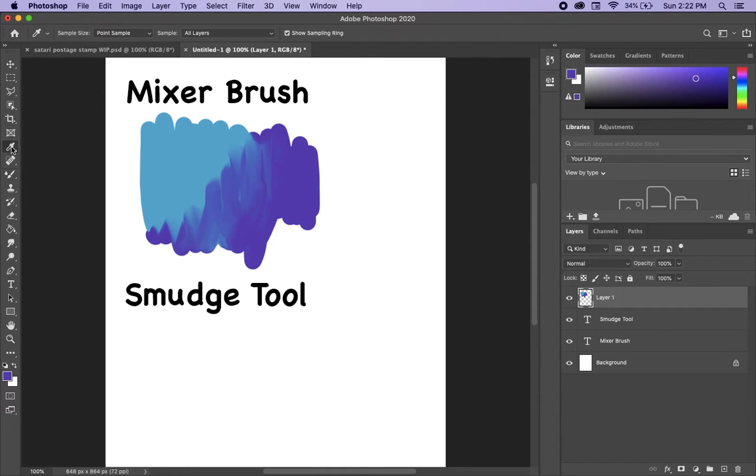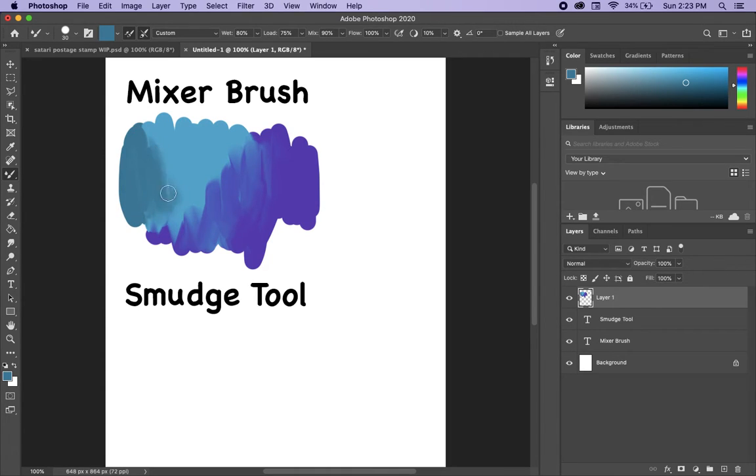If I want to make a color that's really close to the teal, I'm going to use my eyedropper, pick that up, go back to my mixer brush, and change it to be a little bit darker, and then I can blend in, like making a nice transition from one value to another of the same color, just changing the shade of it, the intensity of it. With the mixer, it will automatically blend those colors for you.